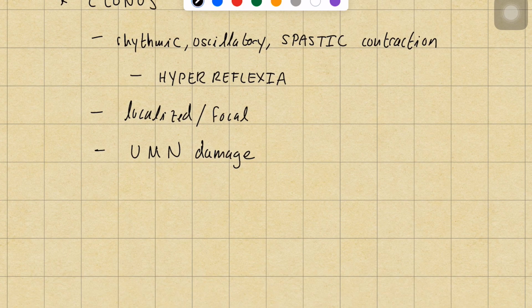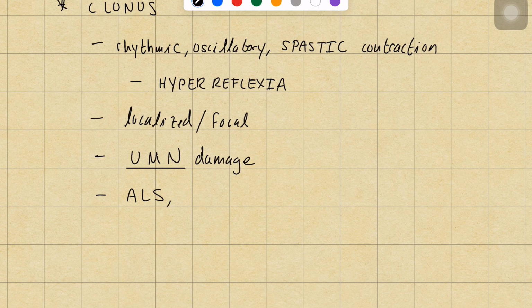And so then, where do we see clonus? For clonus, we'll see it in diseases like ALS, amyotrophic lateral sclerosis, which presents famously with upper motor neuron and lower motor neuron damage. So the upper motor neuron part of ALS, we'll see clonus. We'll also see it with multiple sclerosis, so that's autoimmune demyelination of the central nervous system. And then we'll see it with cerebral palsy in children born with cerebral palsy. And interestingly enough, we'll also see it in serotonin syndrome.